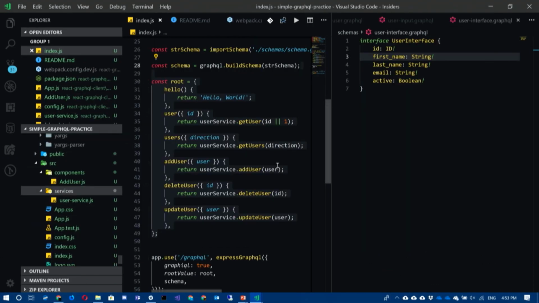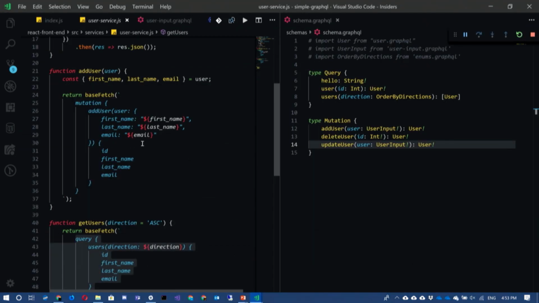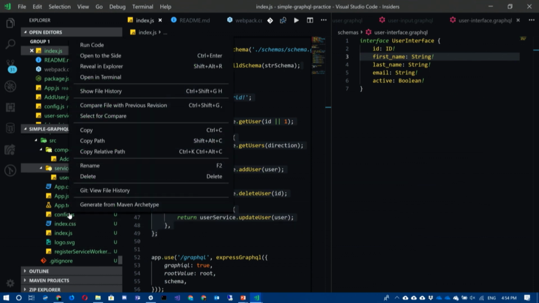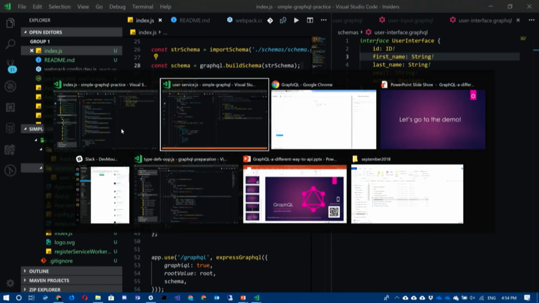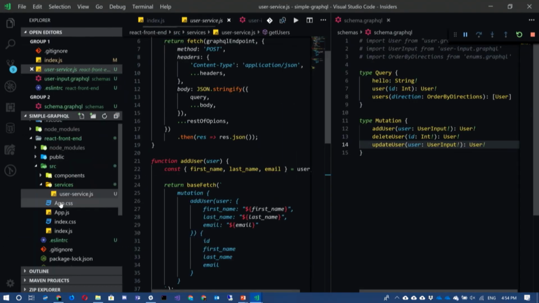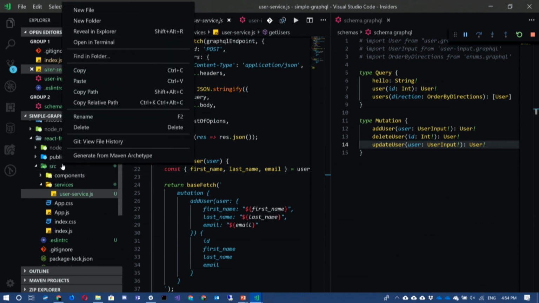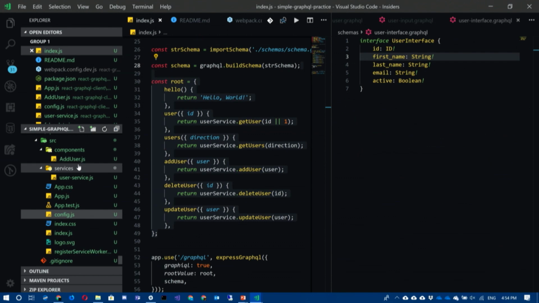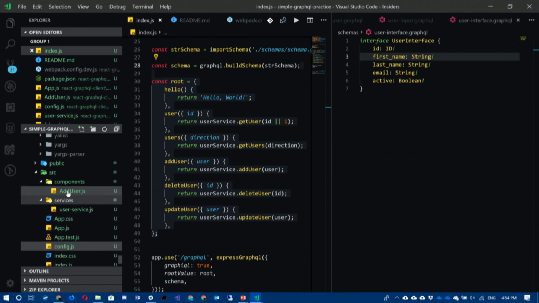And let's see. We also need to grab this configuration. Stick it here. And we should have all of those components.